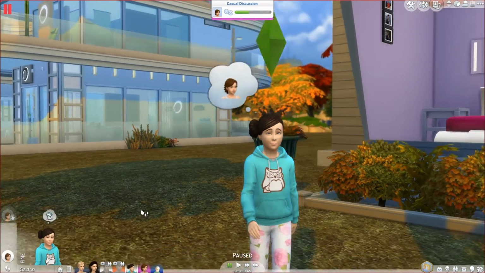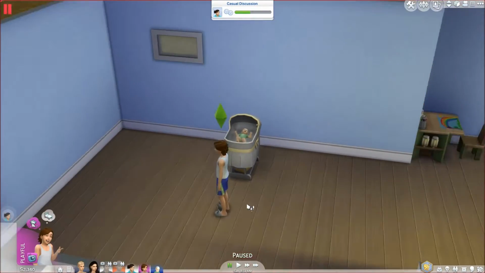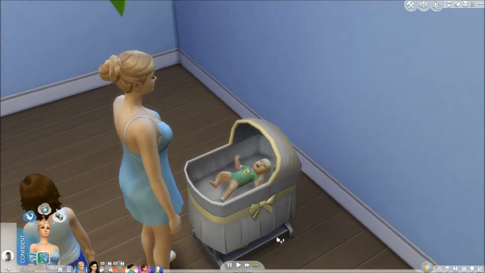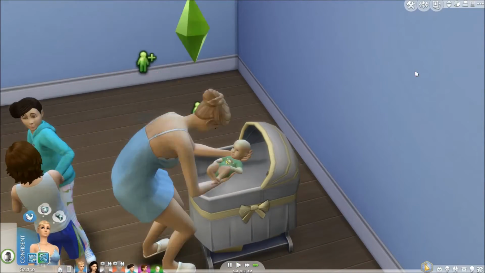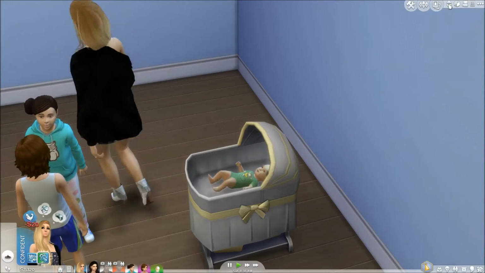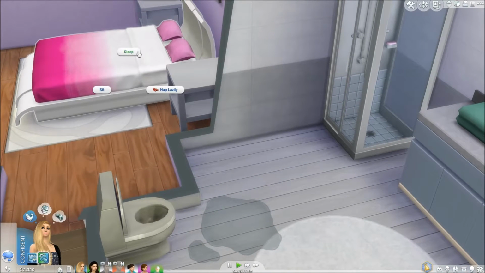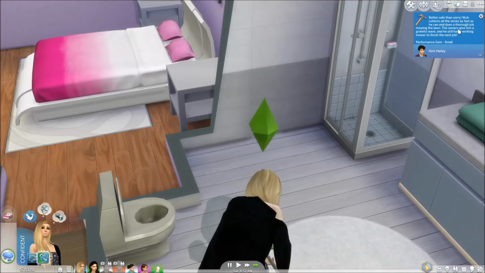Zoe? She looks a little strange. I don't know why, but... Yeah. Peter, what do you need? Are you hungry? Probably. We didn't feed you for a long time, so let's go feed Peter. Mr. Peter from Spider-Man. That's him. Landscape project. Go back to nursery, I guess. Yay, performance gain. I already did that one. Oh, pick up sticks? I don't know. Yep, performance gain.